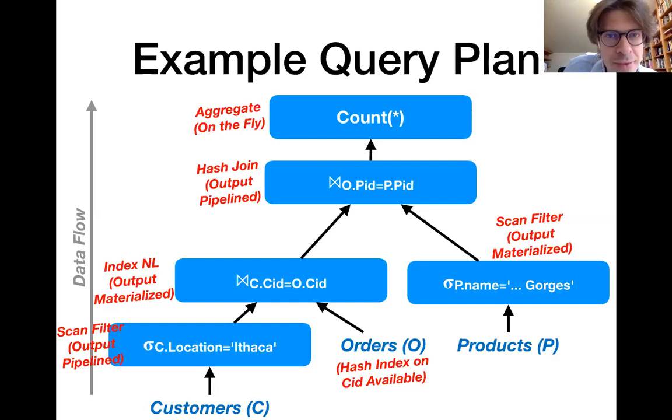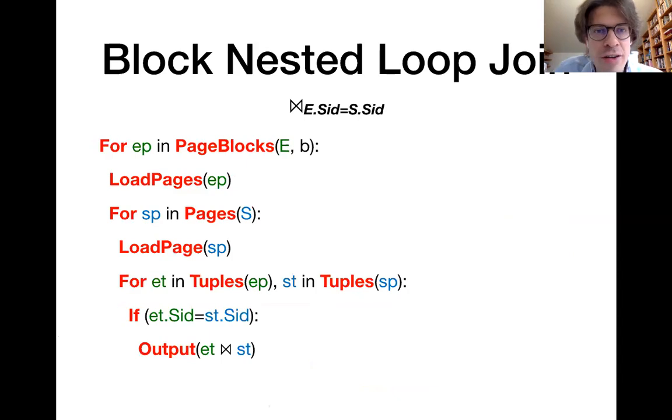For the operators we have discussed, for instance, a lot about join operators because the join is often the most expensive operation. We have, for instance, seen the block nested loop join, which is a very flexible implementation that can support arbitrary join conditions, and essentially means that we iterate over blocks in the first, the outer join relation. We load all of those pages into main memory, and then with them in main memory, we iterate over the pages of the other, the so-called inner relation.